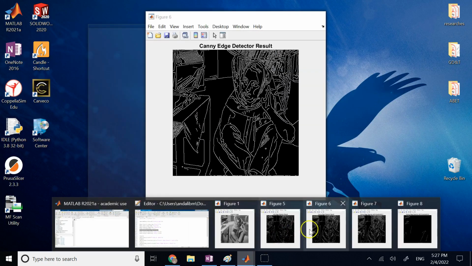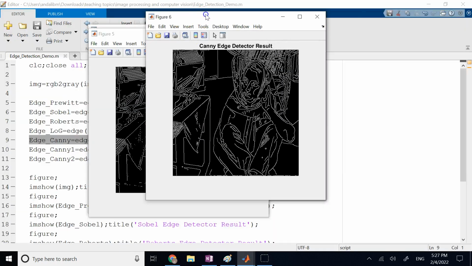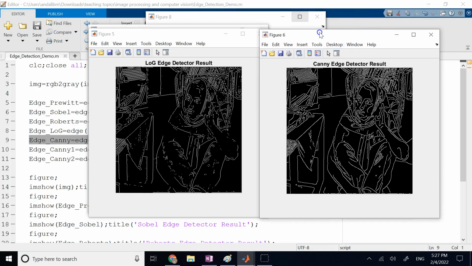And now if you compare that against Canny, you definitely see that Canny is doing a much better job, because it is using the direction and magnitude of the gradient, and it also tries to connect as many white edge pixels together as it can.